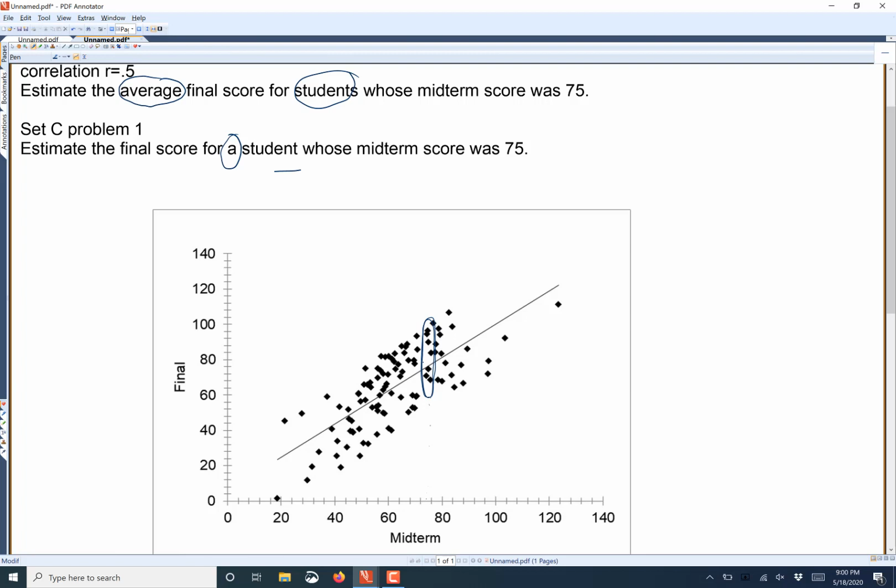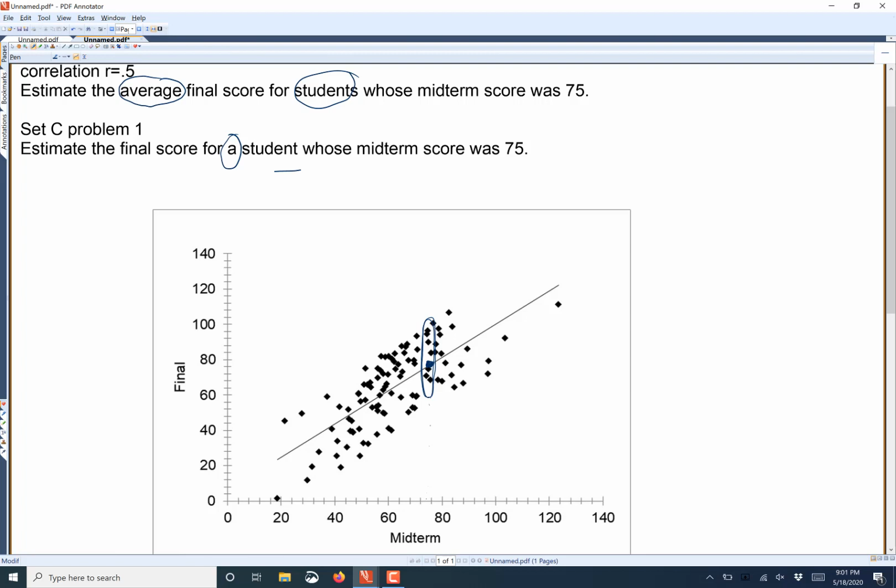Anytime in the real world, you always have variation. You always have changes between people. So for all of these people that had a midterm score of 75, if you find the average of all of them, you would expect the average to be here on the line. So when you predict it, it's the point on the line. And you're saying, okay, this is what I think the average will be. Again, you always have variation, so the average at that point might be a little bit above the line or might be below the line, but you're predicting this point on the line. So you predict the average for all the people who got a score of 75.